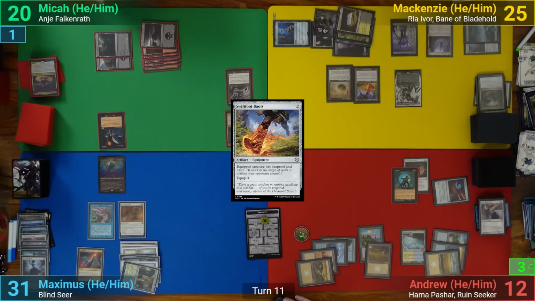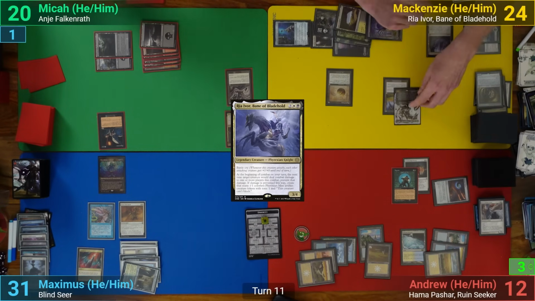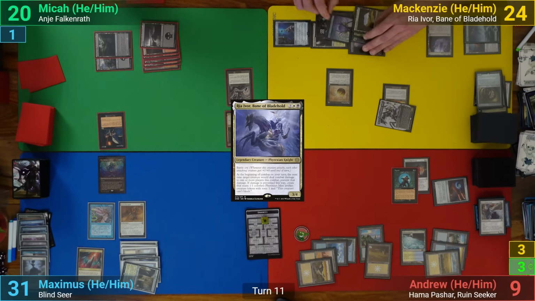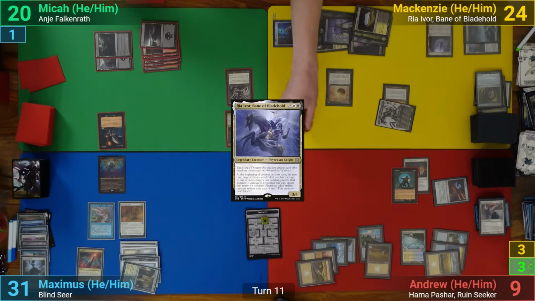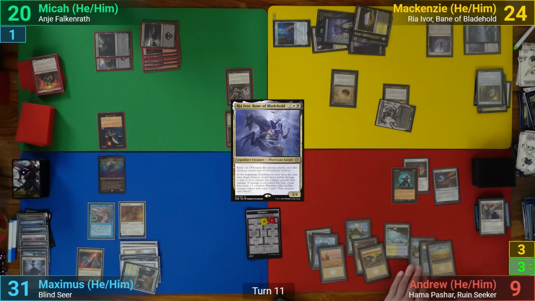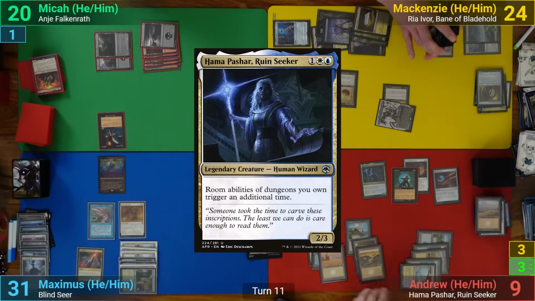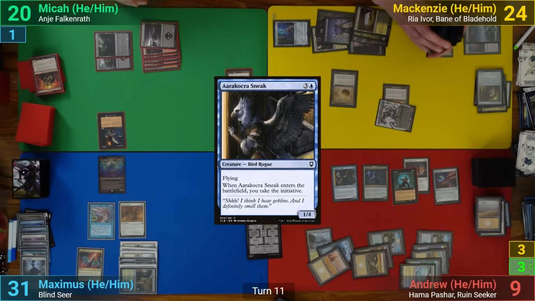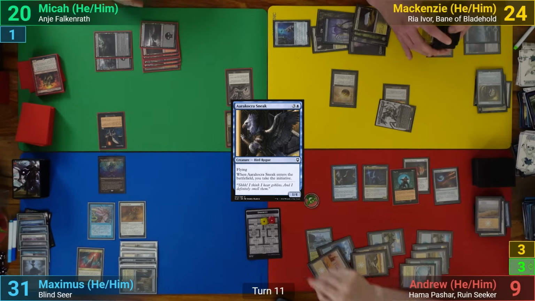He then recasts Ria Ivor, and suits her up with the boots and goes to combat. Mackenzie swings Ria Ivor at me, but with no trigger, and I just take 3 commander damage. He gains the initiative, and goes to find a plains, and then passes. I draw and play an island. I recast Hama Pashar, and then play an Arakroa Sneak, retaking the initiative. This lets me venture further, and I get to scry 2 twice, and I pass after that.